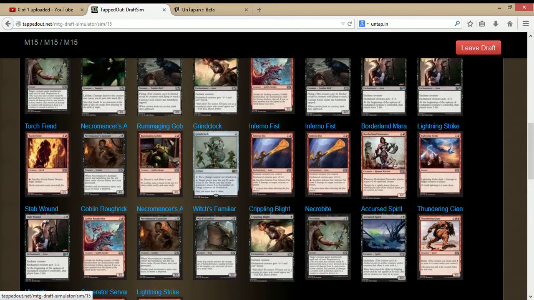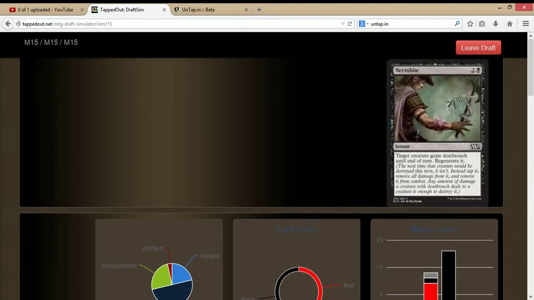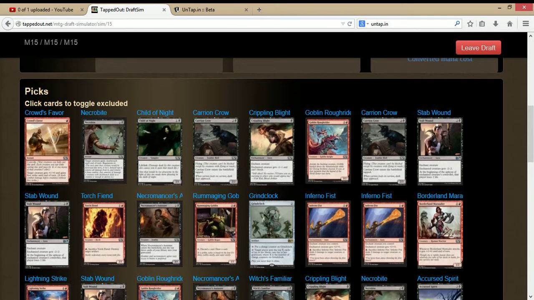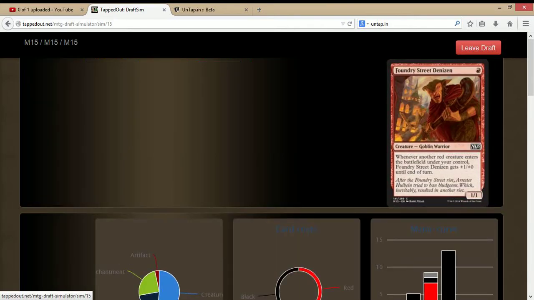I mean, we've got Flyers, we got Combat Tricks. Who knows? This could be bad. This could be good. We saw no finishers, though, so I think this is going to have to be how we win the game, right? Maybe I'll take Grind Clock out, too. Maybe it's too slow. Take Foundry Street Denizen. Nice little 1-drop. I'd like to see some Forge Devils. I'd like to see you raise the alarm against Forge Devils. Some burn stuff, man.